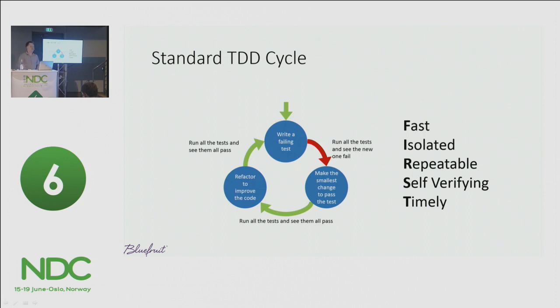So the tests should be self-verifying. They should be able to decide whether they pass or fail by themselves. There shouldn't be any need for human intervention to decide if they pass or fail. And lastly, they should be timely. So this means the tests are written at the right time. So if you're doing TDD, it means you want to write your tests before the code. If you're doing another testing practice, at least make sure you write them close to when you write the code.